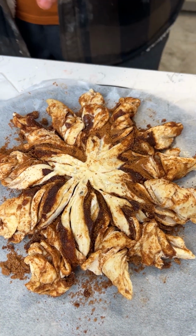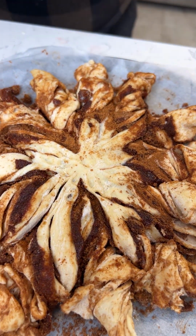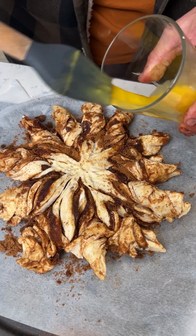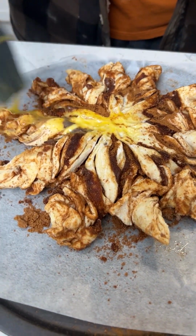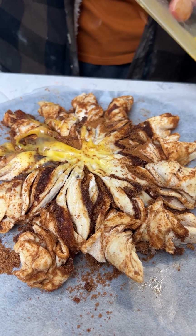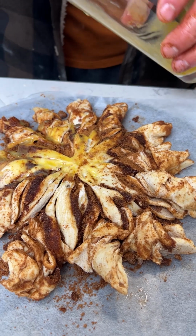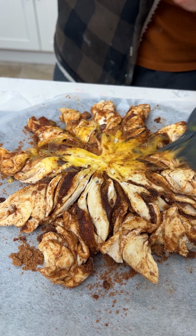Oh yeah. Okay, now you want to grab an egg wash. So I just beat up an egg. I'm just going to kind of brush this on there. And this will really just solidify all this together and give it that golden brown look at the end.